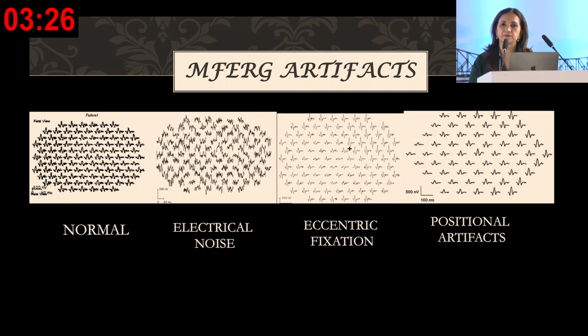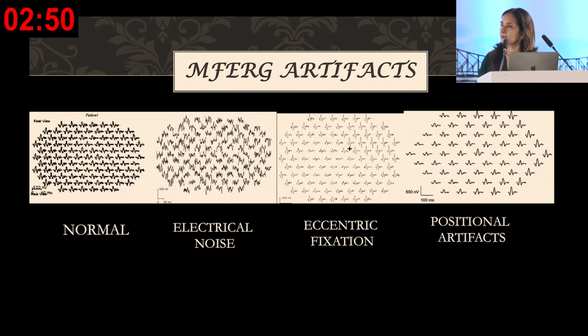Artifacts, very good question. Somebody had asked, how do you know whether your recordings are good? Look at the waveforms, the shape of the wave. The shape of the waves tells you the story. You don't need a robotic eye to tell you that the one on the left is normal. These are beautiful wavelets that you can see. And the second one, you can see the wavelets, but are they true? No. These are typical three-peaked waves which are coming from the electric noise. So somewhere your electric noise is disturbing and interfering with your responses. From multifocal ERG, you need to make sure any electronic gadgets are not close by which are causing this.